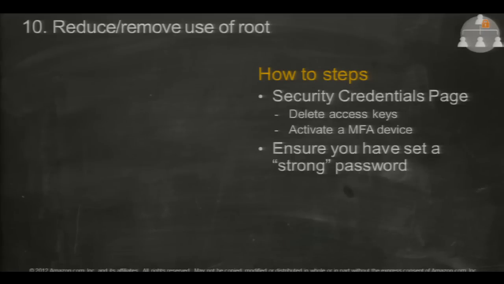How-to steps. Number one, get rid of your access keys. Now, you've got to be slightly careful here because if you're using the root account today, it's probably embedded in some application somewhere to access AWS. So you've got to find those, create an IAM user, take those access keys, and use those access keys with the application instead. Do not use the access keys for the root account. Number two, always set up and enable multi-factor authentication on the account. Why? Well, once again, you need another authentication factor for somebody signing into a very, very privileged account that can do anything in your environment. And the other one is ensure that you set a strong password so that you actually protect it further.